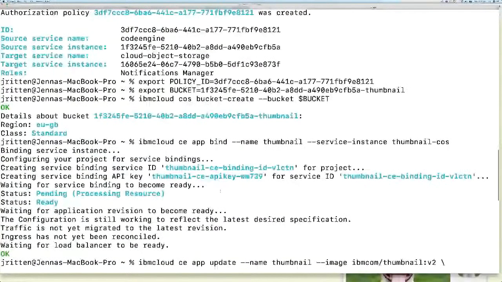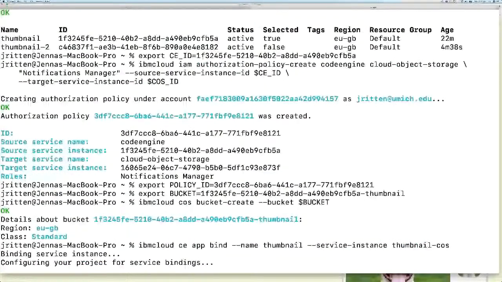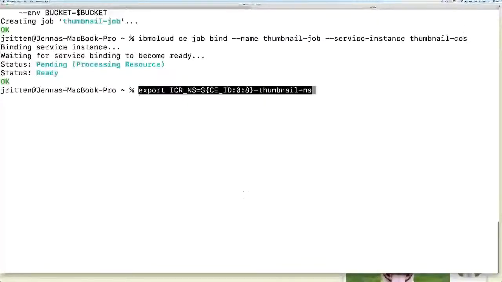Which step are you on? Sorry, I got distracted. I was talking with Mark. Oh, here it is. I couldn't find my CEID here. Okay, you don't have to use that if you don't want to, just as long as it's unique. Yeah. Okay.